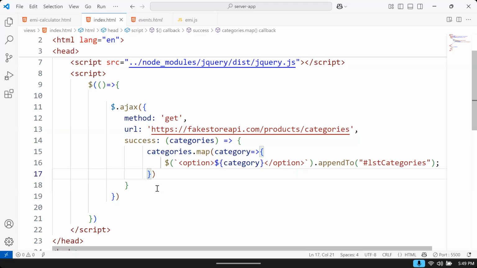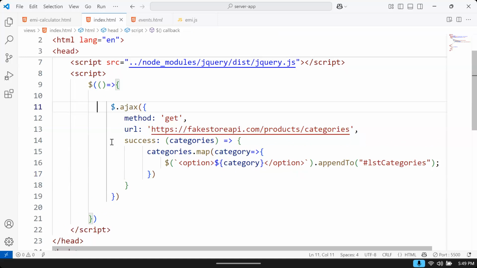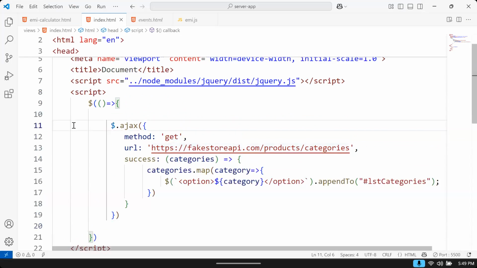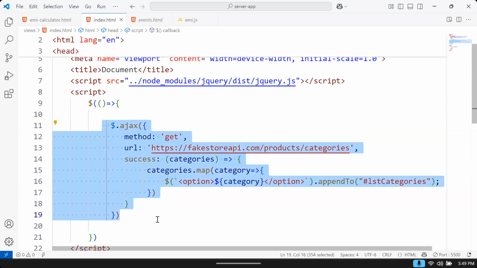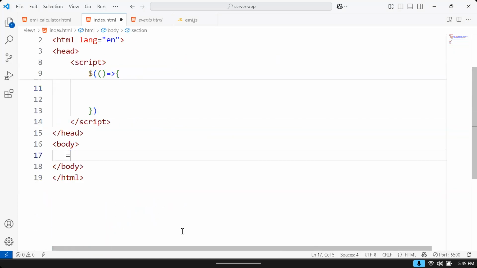Suppose I will show you here. Now I'm using Ajax here, and temporarily I will create one example. This is not a fake store or anything.